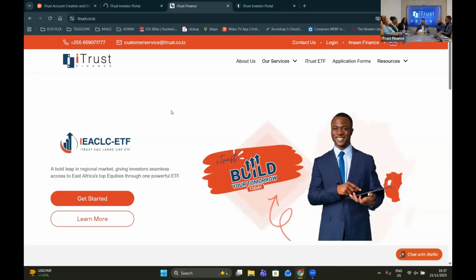For now, we're only going to be listing on the Dar es Salaam Stock Exchange. It is something that we can look into, cross-listing on the Nairobi Stock Exchange or the Ugandan Stock Exchange. We're open towards being as innovative as possible, but as things stand, we're just going to start off with the Dar es Salaam Stock Exchange first.